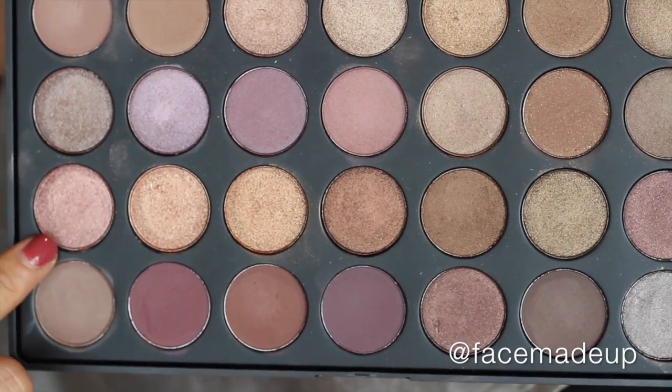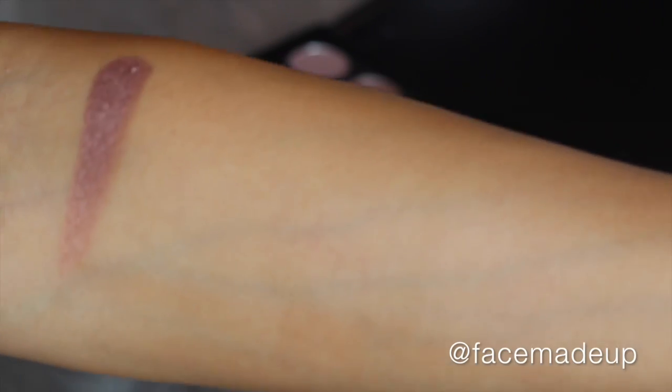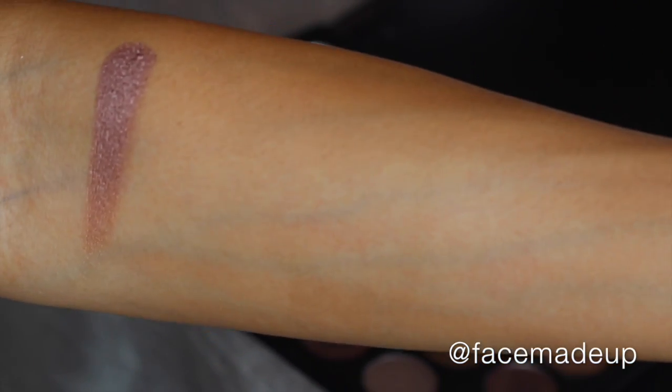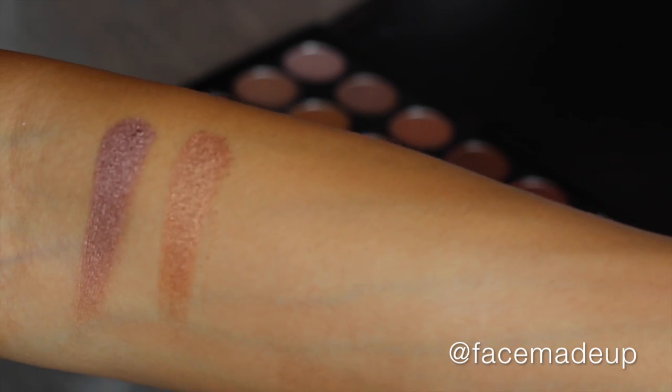There is a hint of dustiness to it that keeps it very neutral and grounded. It's very close to a rose gold, but it doesn't have that much gold in it. And moving on to the next shade, and this is what I would call more of a rose gold.